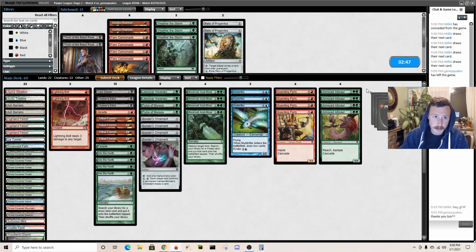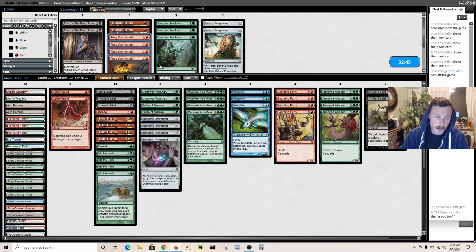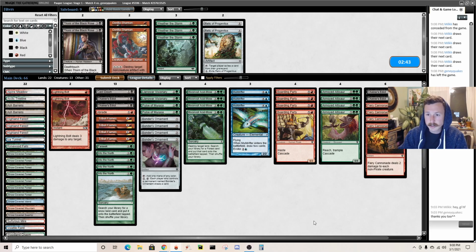Edicts coming in, Cannonades coming in, because you want Cannonades to wipe up all their creatures and then Edict their big creature, because a lot of times they have a lot of 1/1s to prevent Edicts, so you really want the maximum number of Cannonades and Edicts to be able to make sure you can Edict their big thing.